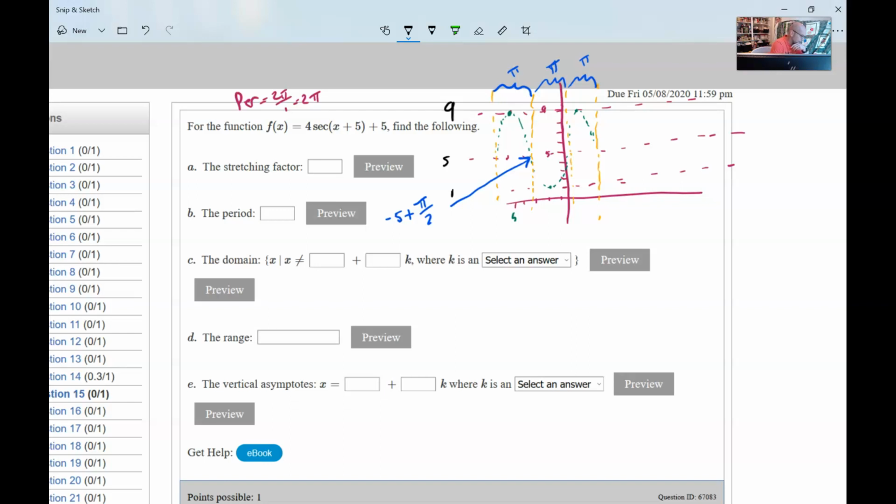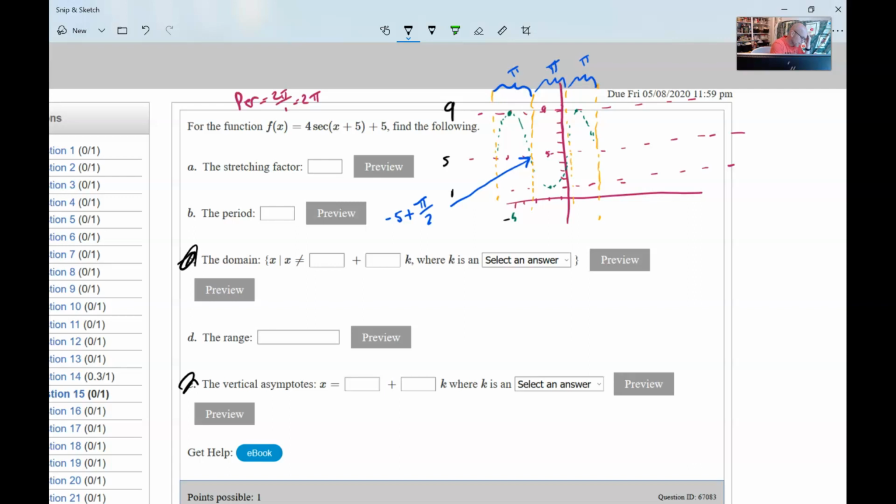And the period is 2 pi, and the phase shift is 5. So I moved back 5, so that the maximum of cosine moves back 5. So it starts at -5. That's supposed to be -5 there. And the period is 2 pi, so it's going to go from -5 just a little bit past 0. And so that's the cosine curve. And then we know that wherever cosine is at the middle, secant has an asymptote. And this is what we're looking for down here, is the asymptotes, right?